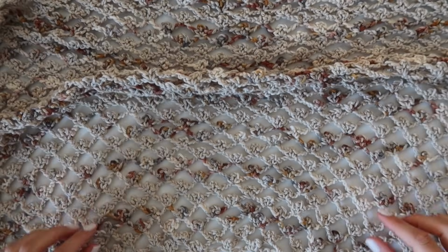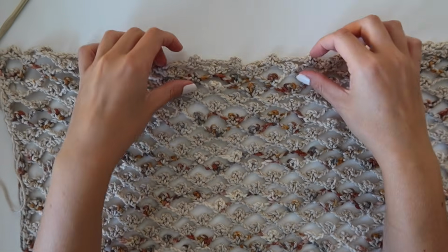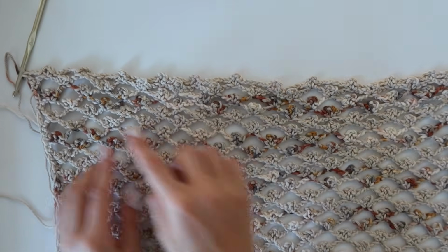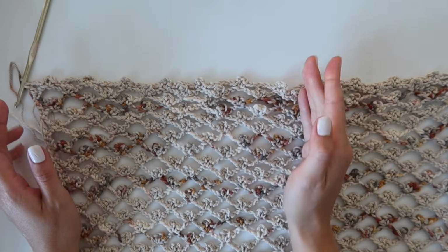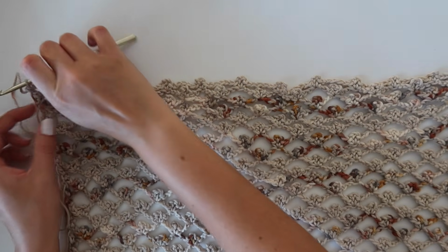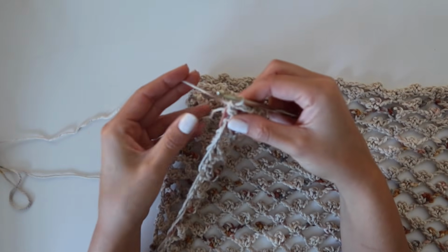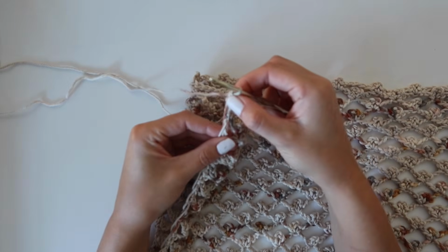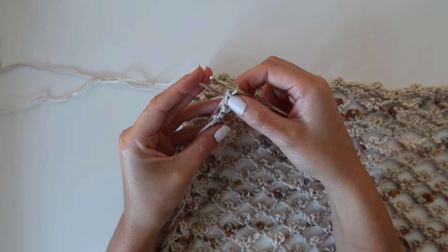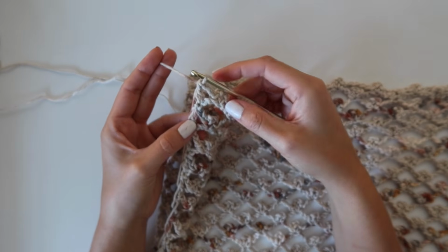Okay, so now I have the main body of my front panel complete, and we have to do the neckline shaping. I have a total of 34 rows here, so depending on what size you're making, it might be different. And now we are just going to work a few rows for our shoulder shaping and the neckline shaping. So this is the start of row 35, and you should still be switching out your yarn every 2 rows to the different color if you're doing the stripes. So make sure you do that.